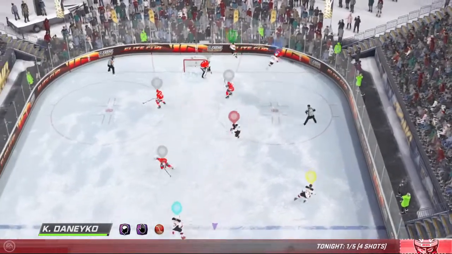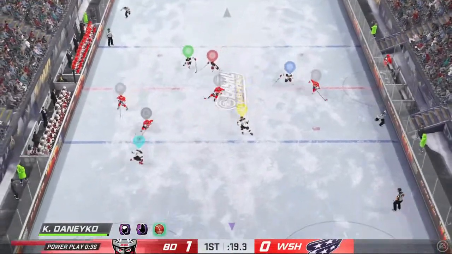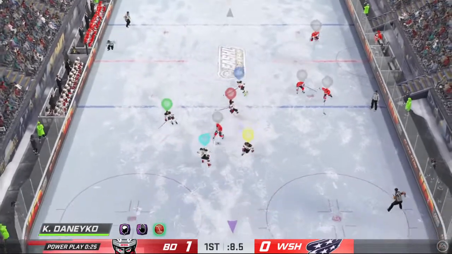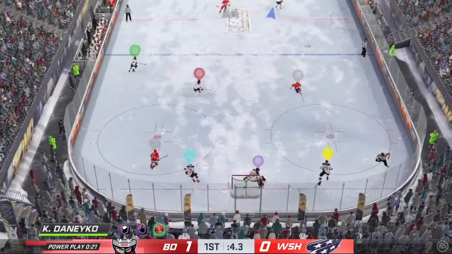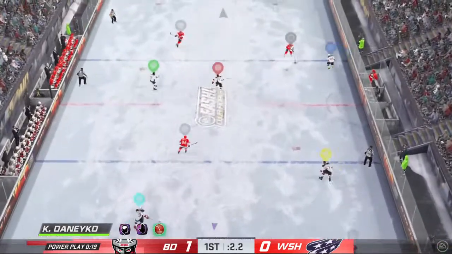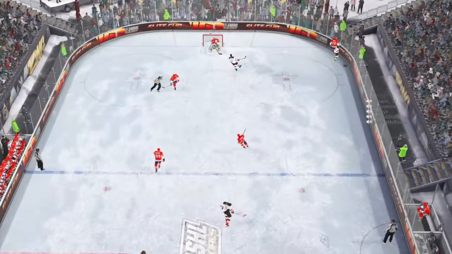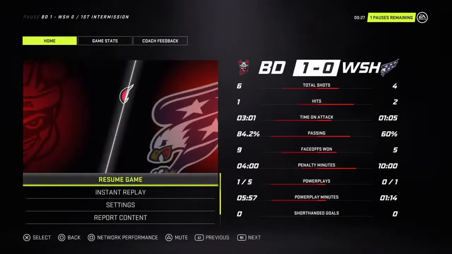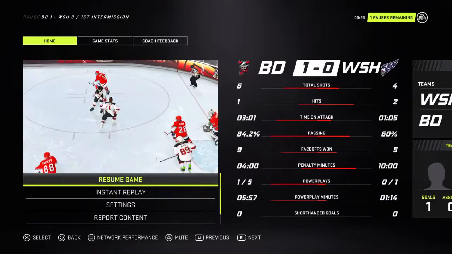Iserman's won it in their own end. Handles the puck. Great defensive effort with the stick. Pushes it across to Biscuit Knees. The 20 minutes is complete as the horn sounds, concluding period number one. A lone goal is the difference so far through the first 20. It's a 1-0 game.